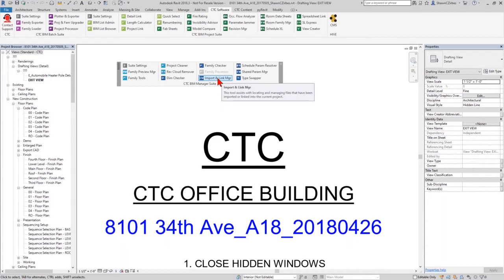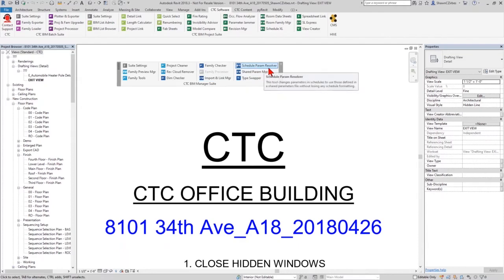You can also know exactly where the views are that it's been imported into, if it was imported current view only, or if it was linked into the model. You know what work sets they're on. You can pin and place all the things that we need to do for imports and linked models. You can do with this tool and very easily manage that from one location. So a great project cleanup tool, especially for projects running slow. One of the first things I like to check is, are there a lot of imports?